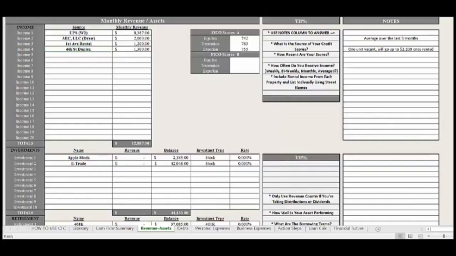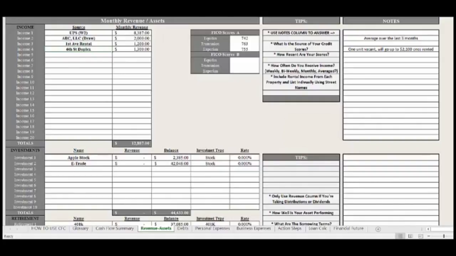For example, if you're paid bi-weekly, then that means you receive 2 extra paychecks throughout the course of the year. So you want to take your bi-weekly amount, multiply it times 26, since that's the number of checks you'll receive, and then divide that number by 12 to get the monthly average. Similarly, if you're paid weekly, then you would take the weekly amount, multiply it by 52, and then divide it by 12. However, if you're paid once or twice a month, then you're just putting in your usual monthly payment amounts.